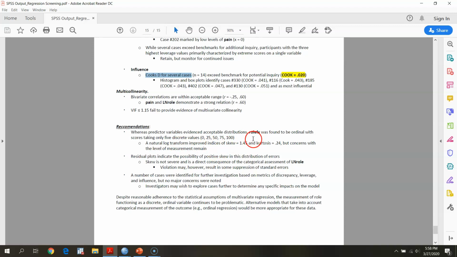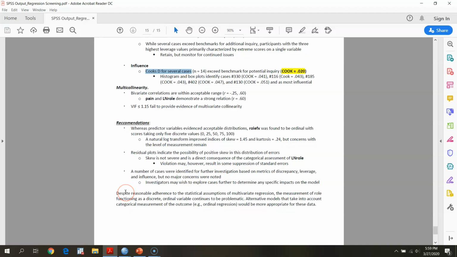Role functioning is ordinal; a natural log transform increases it, but we've still got a level of measurement problem. Residuals look not terrible. Some positive skew in my residuals could result in some suppression of standard error, but it's not something we're going to be terribly worried about. Some cases were identified for closer watch based on discrepancy, leverage, and influence, but nothing that was clear red flags, flashing, blinking lights.